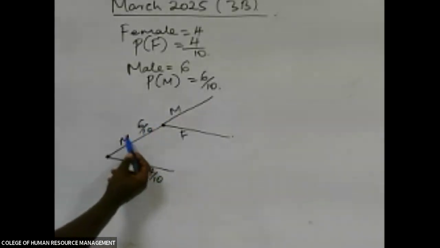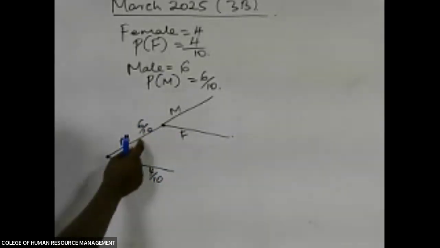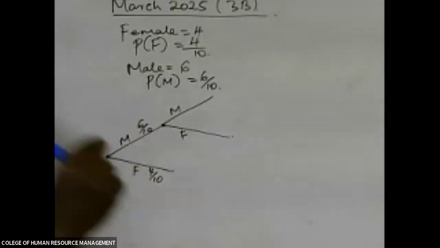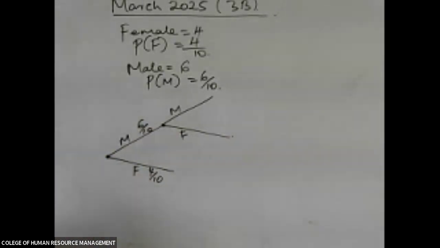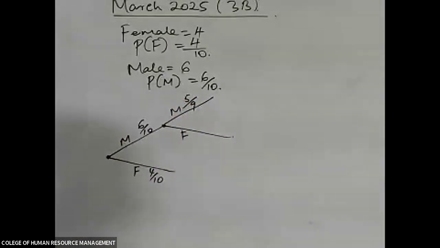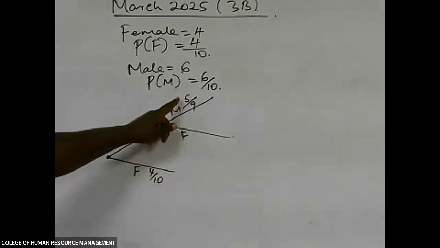If the first one was a male, the probability that the second one will also be a male, remember you have already removed one male. You chose one male from this particular branch. The person that we picked in the first picking was a male. So how many male employees are remaining in that office? Obviously, if we have removed one male, the remaining number of male employees will be 5, and now the total will be 9. 5/9, because already one employee is removed who was a male. So the remaining will be 5/9.